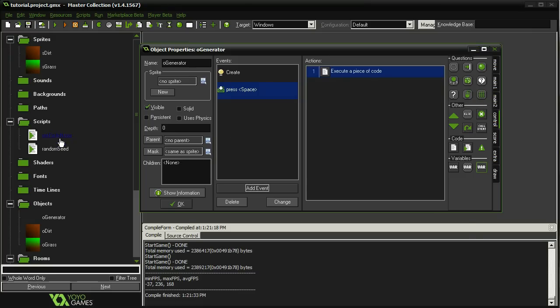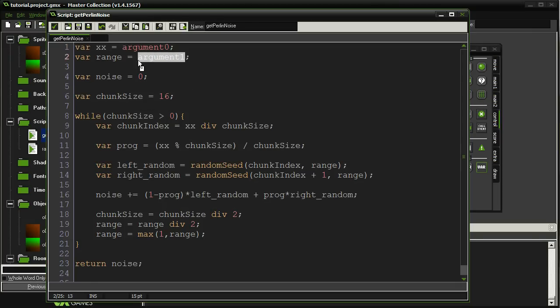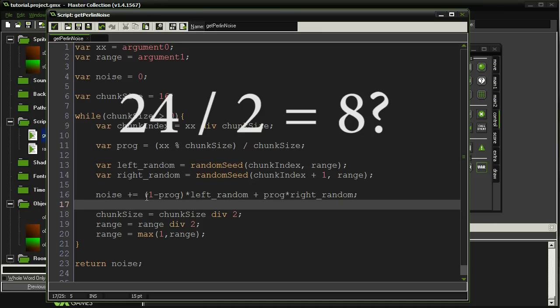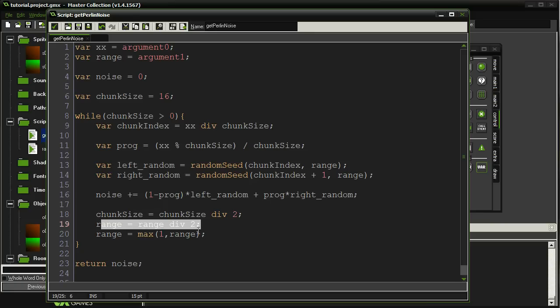So what's happening is we're given a range, right? Which is how tall they can be. Earlier it was staying nicely within that range, but as you can see right now, it's going way out of bounds. And that's because on this first iteration, this noise calculation, at most it can be equal to range, which we'll say 24 or something like that. On the next one, when it adds on, at most it could be 8, because we're halving our potential range each time. And then it most could be 4. So the maximum height is no longer 24, it's 24 plus 8 plus 4 plus, and it goes on.